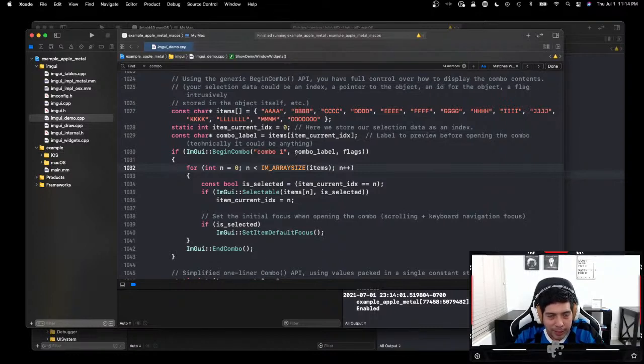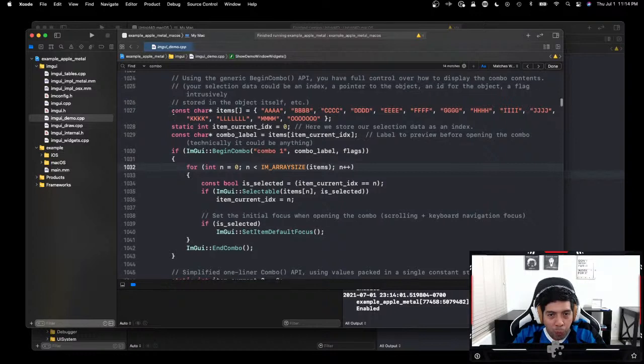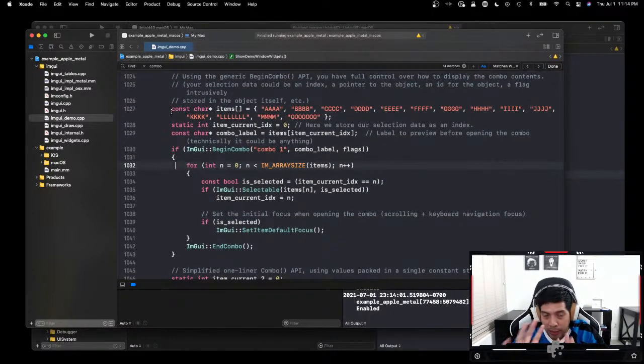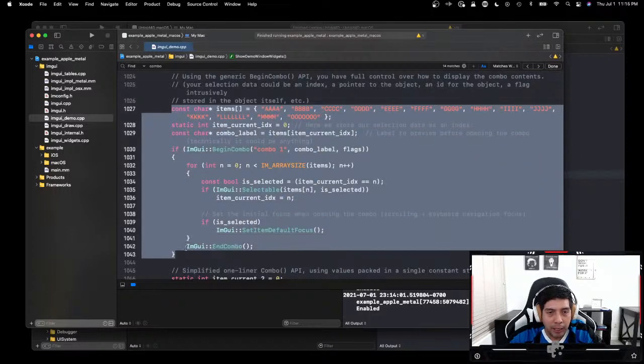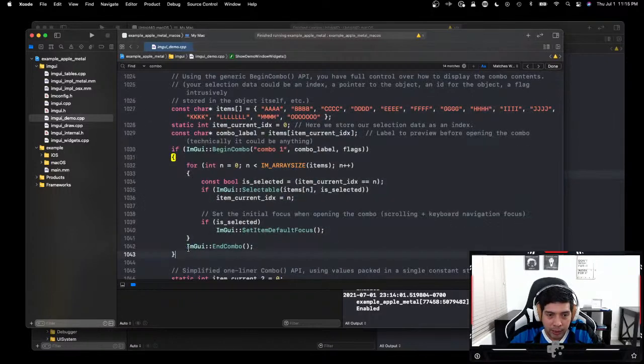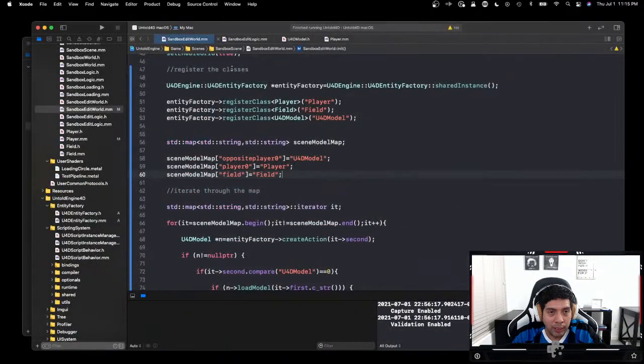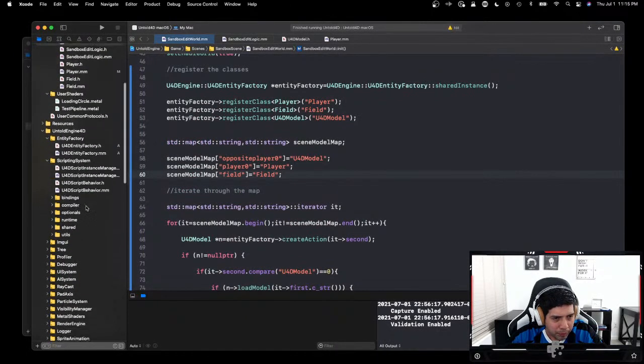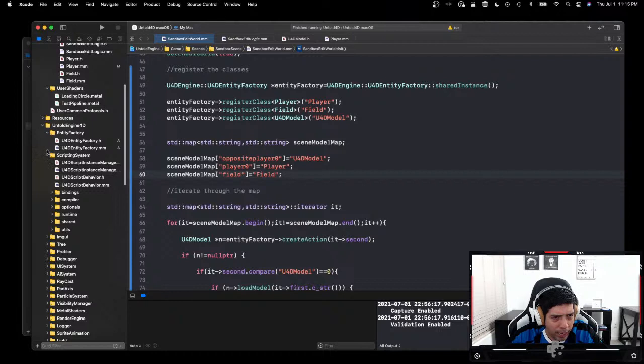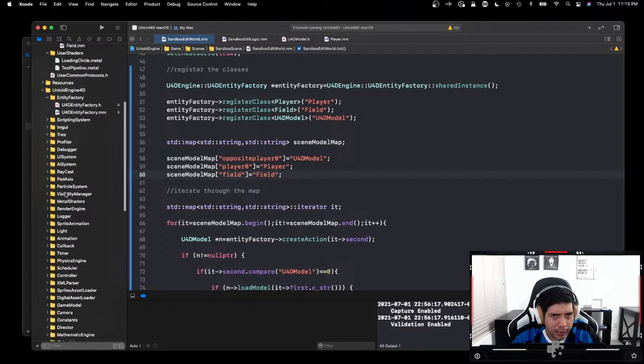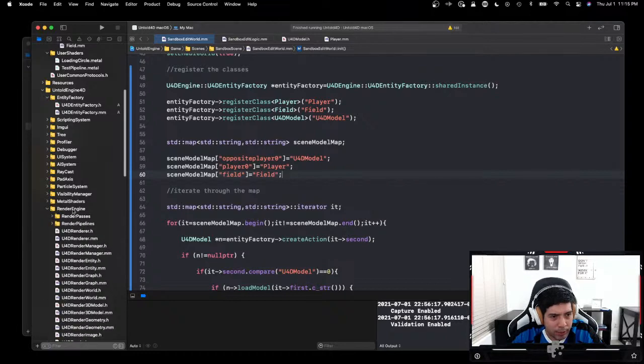What I'm going to do first, just for the heck of it, is copy this and put it into my engine, but I want to modify it. Since I'm learning ImGui as well, I don't want to do any weird stuff yet with it. So let me go where I actually implement the rendering path for ImGui.